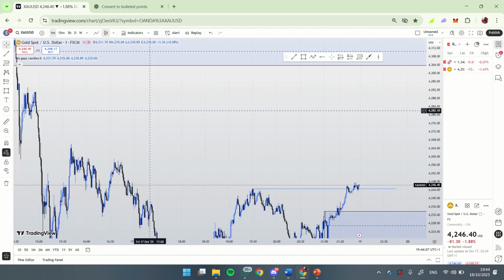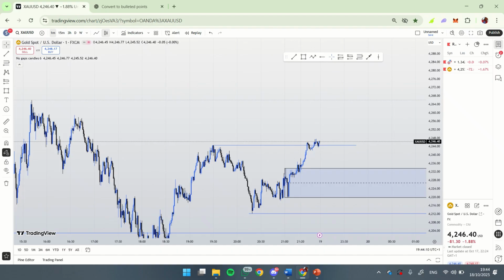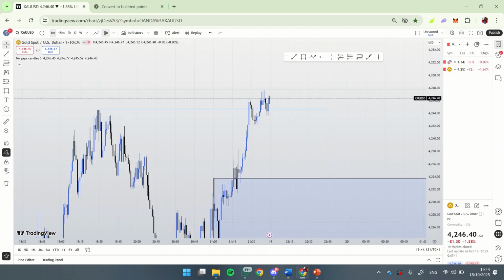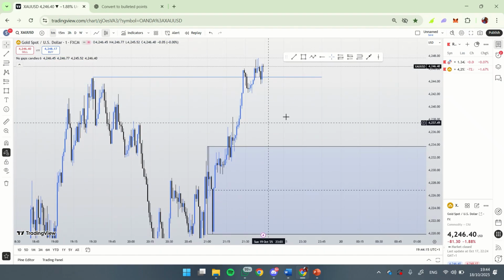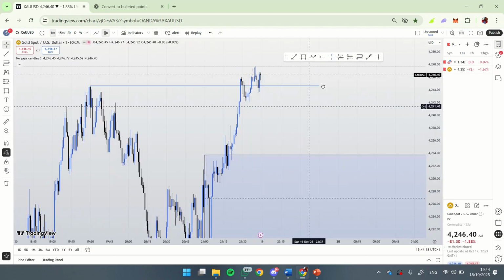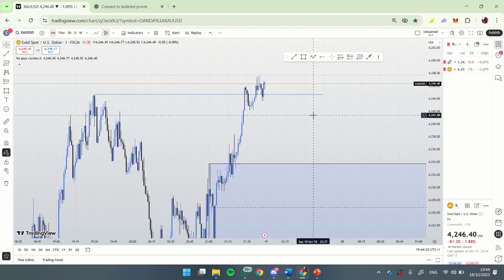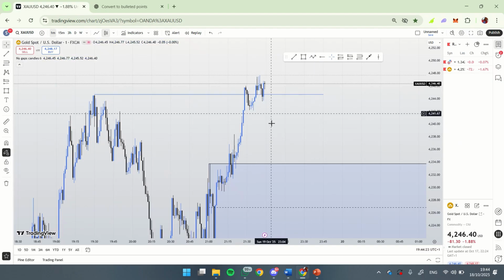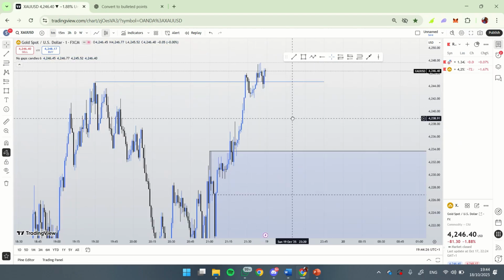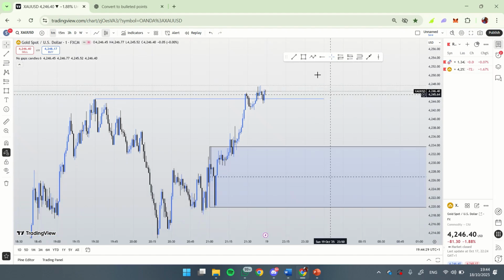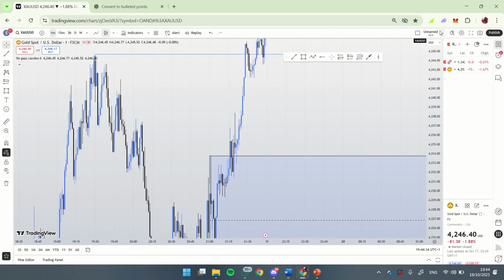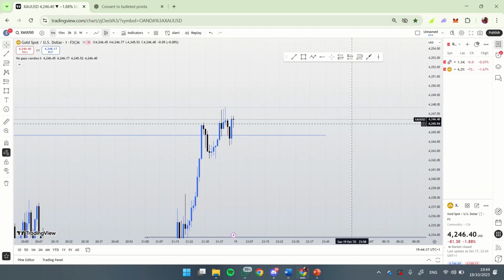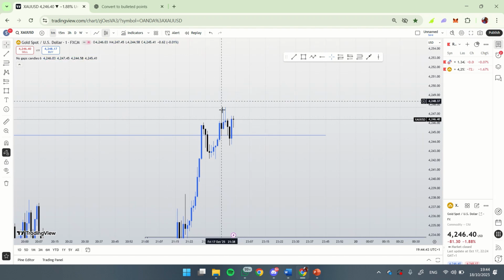When price reaches the first zone, you pay attention to it, right? Most people like to keep limit orders on zones. I'm not a fan of that because it has burnt me a lot of times. It has burnt my hand, so I've learned from it not to ever do it. So I'm seeing some signs of rejection here.